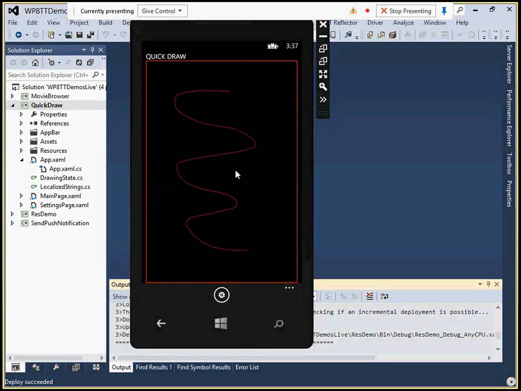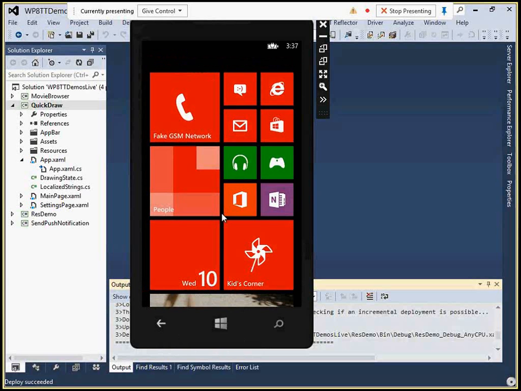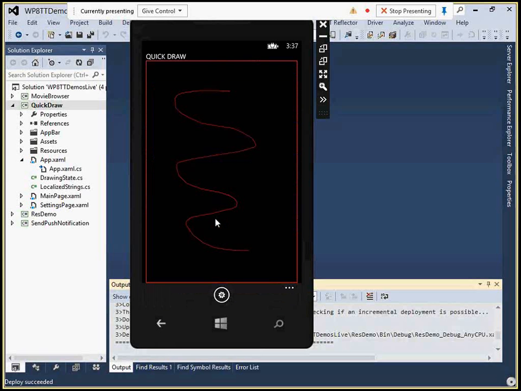And that works okay because my application has become dormant when I click the start button. It's no longer the foreground application. But because all the memory of the application is still maintained, I can get back to that and lose nothing. However, if I get into a stressful situation when my application is tombstoned, all these lines will go away.